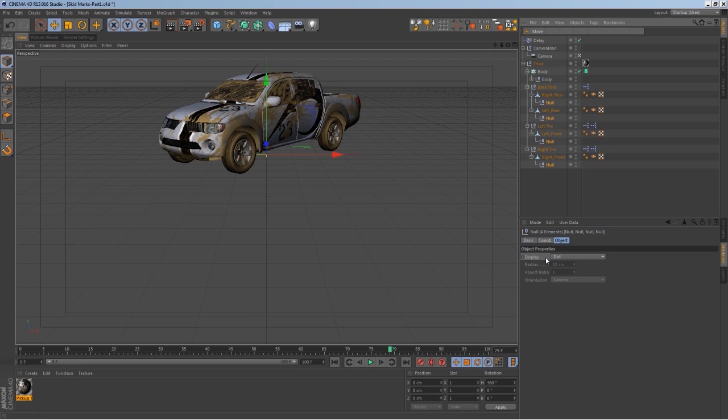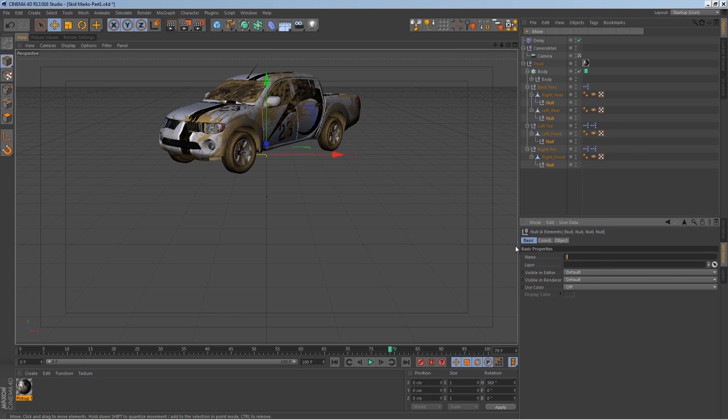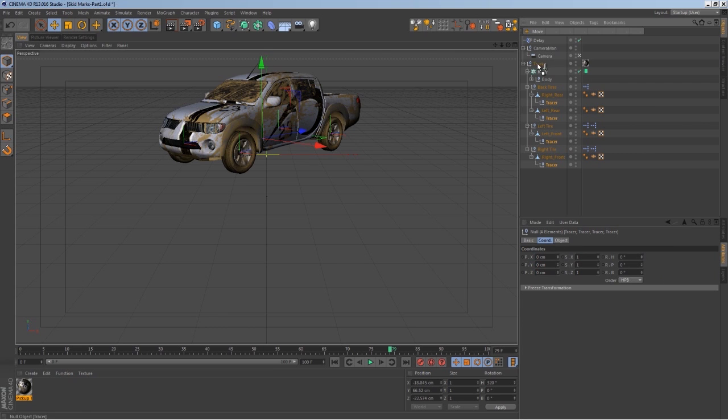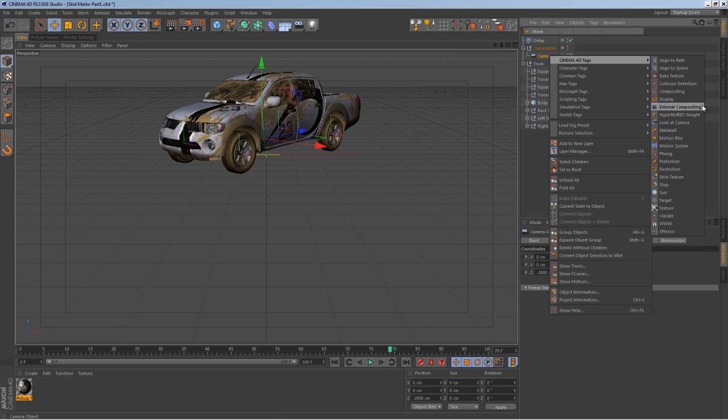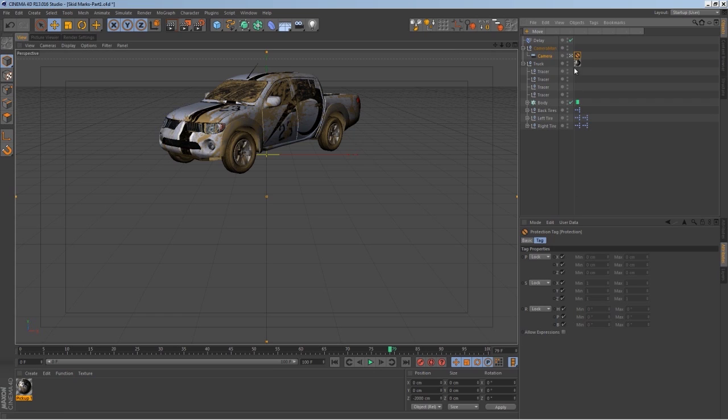Once I have all four, I'm going to rename them to tracer, and then inside Coordinates I'm going to level everything down to 0. I'll move all of them out of the tires, up to the main root null of the truck, so that they're not affected by any of the tire animations. Then I'll also protect my camera so that I don't move it accidentally.